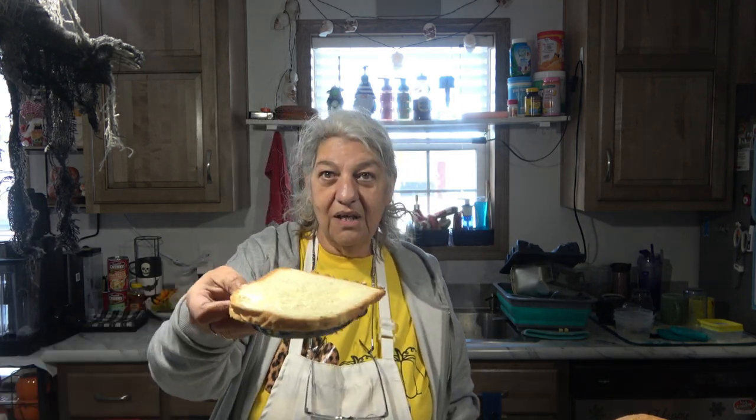So my thought was to take our slice of bread and put it on top. You can carry it to the table just like that and you won't make a mess. Wow. I cut some of our bread.